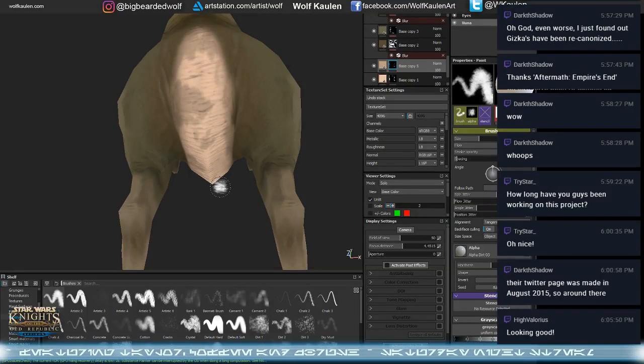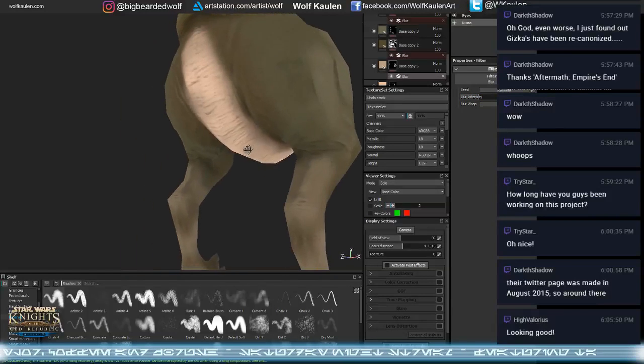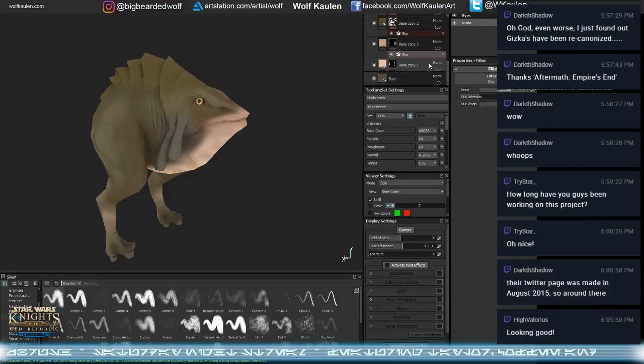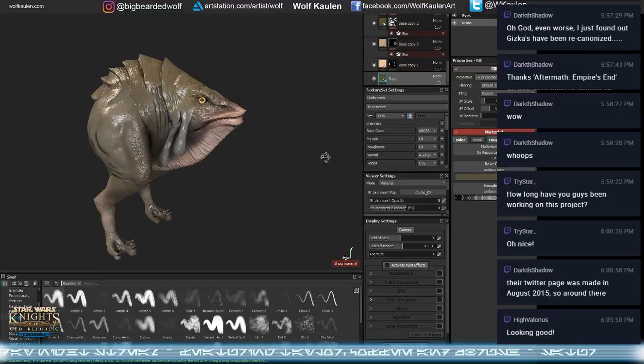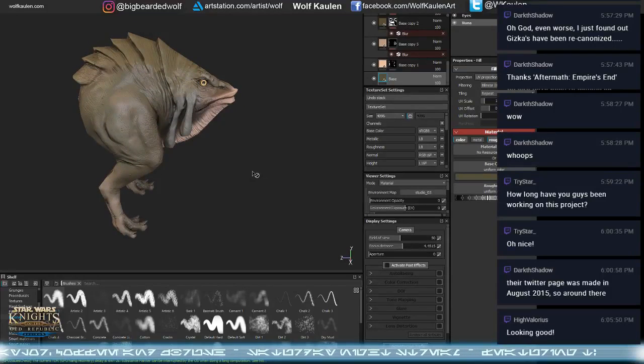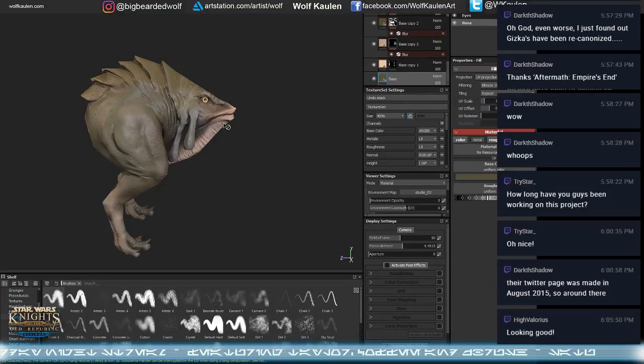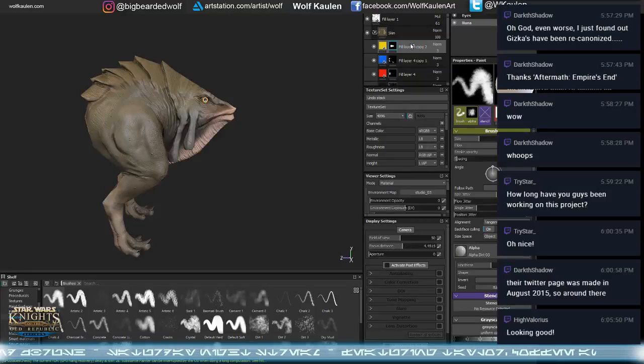Just trying to get a little bit of color variation into this beige area as well. Actually, I think I'm even gonna leave it like that. Just put strong blur onto it. Need to bring a lot more yellow colors into the skin.